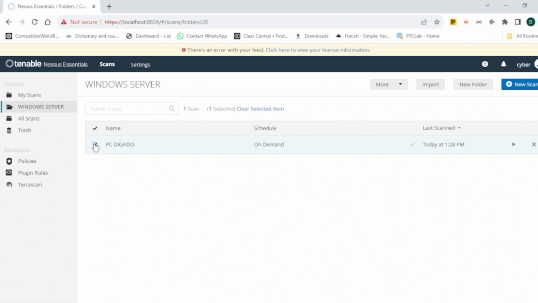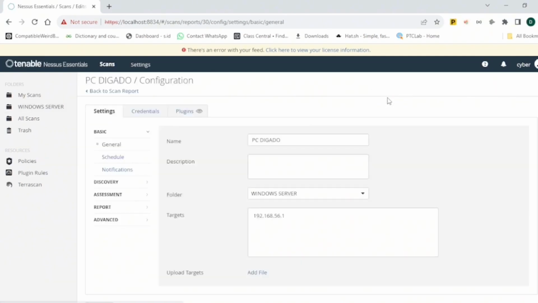We call it logins scanning, whereby you are going to provide the username and the password of that computer, so that this web application can go deeper and do mass scanning. So let me reconfigure this one and show you how it is being done. It is called credentials scanning.